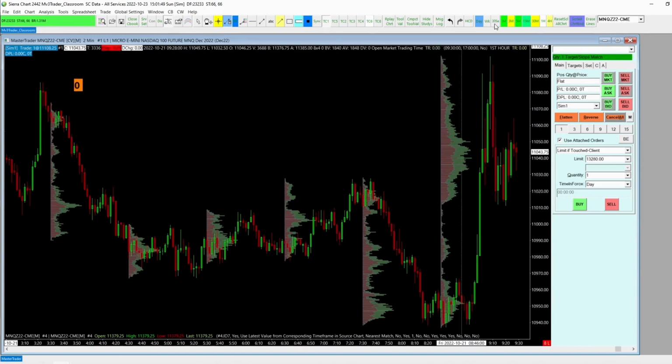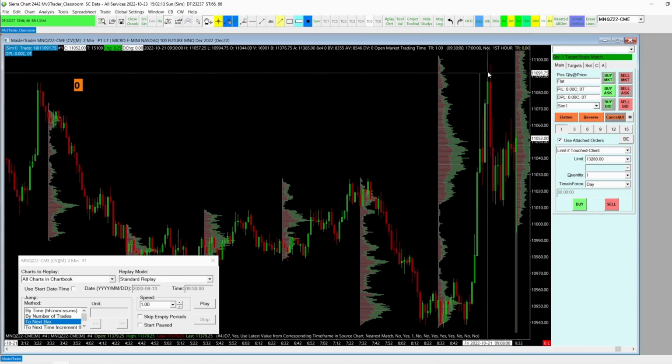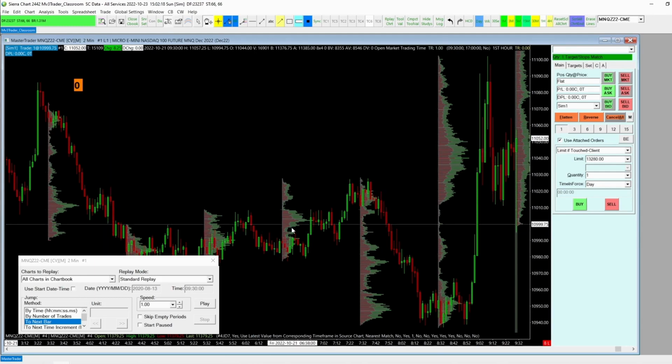I'm going to bring up replay mode. I'm doing this on a 2-minute chart. I personally trade on a tick chart. That's just a tip: look at a tick chart, and then you could even remove the wicks. A tick chart typically cleans the charts up a little bit. So it's kind of hard to look for ranges and all that good stuff with these minute candlesticks. But anyway, let's go with it.